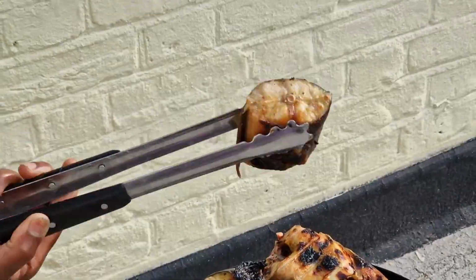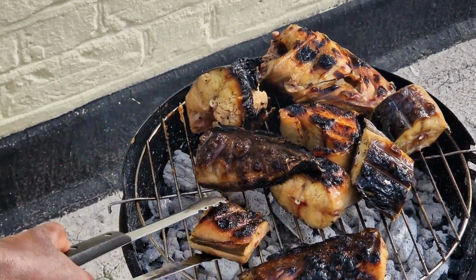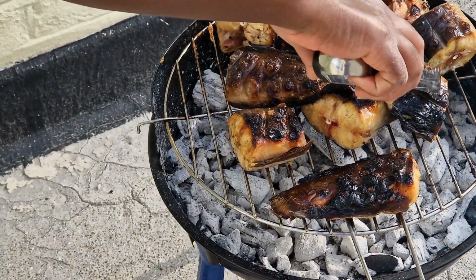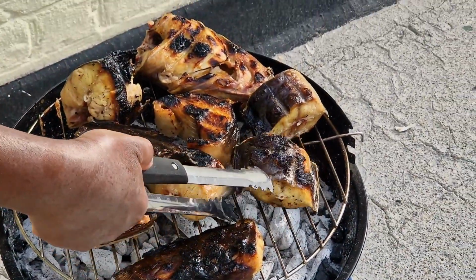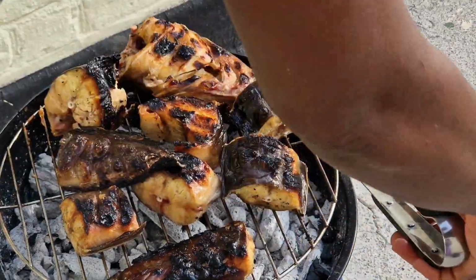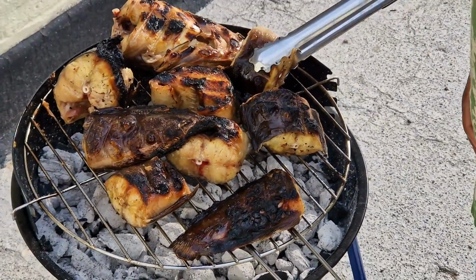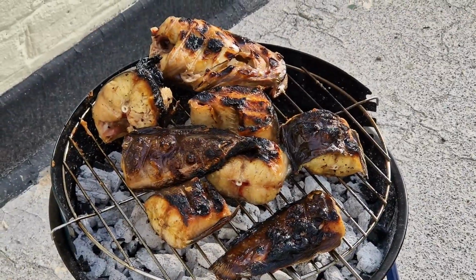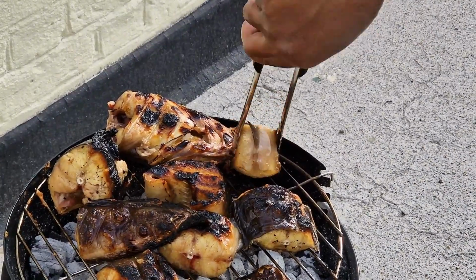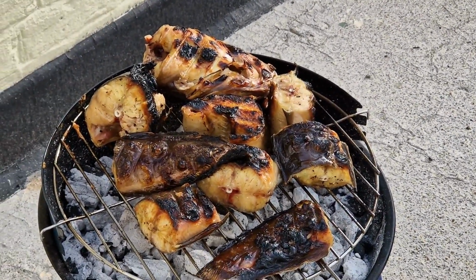See how good this one is. Very good. So we still have to mix it up and you see how to leave it.